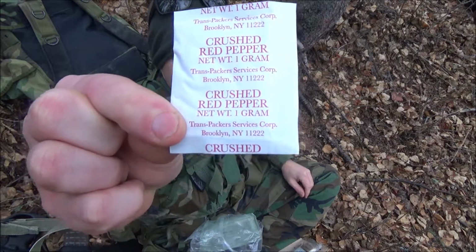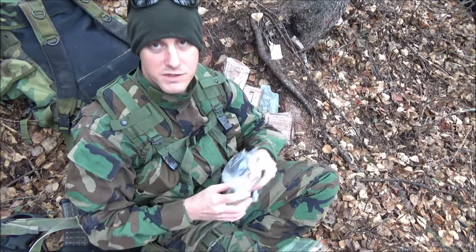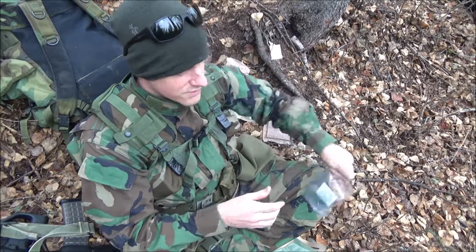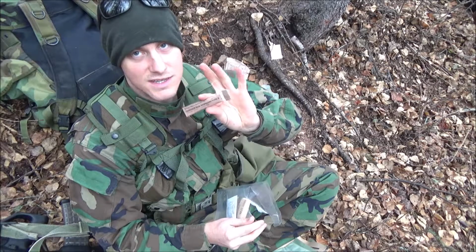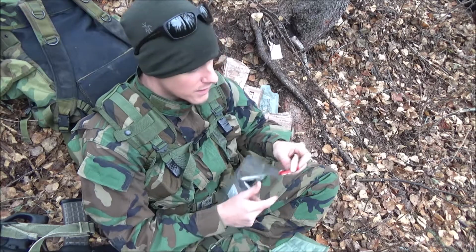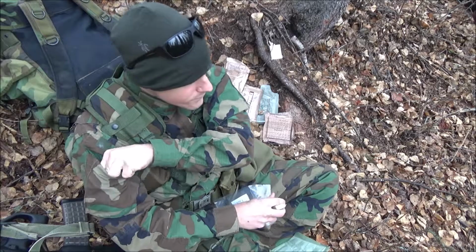Crushed red pepper. You know you're in for a good time. I believe Chili Mac had this stuff too. Put that there. And then of course we got the heater that goes with the main meal. And plastic trash. So, what I'm going to do is I'm going to go ahead and open up my accessory pack real quick. Beverage base raspberry type 3, so this is like the standard one that I've been getting this whole time. So, I'll just throw that there. No beverage bag. Nice. So, got the red gum, so that's basically going to be like cinnamon or whatever.